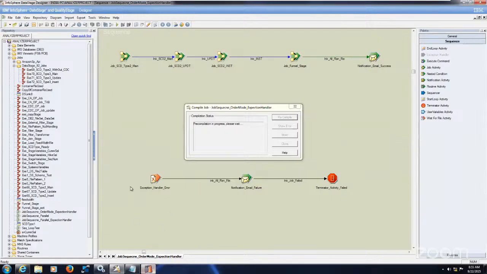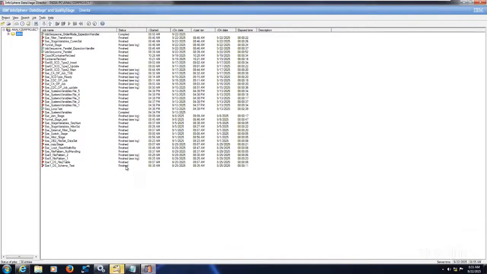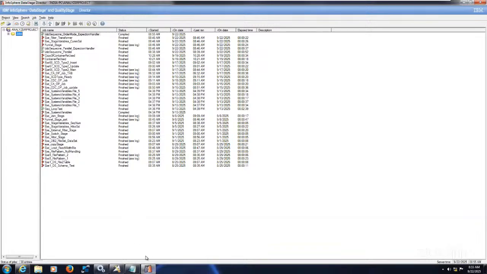You can see here uncompiled states. Now run the job. So here you can see the jobs will run one after the other. First the main job, SCD main job, will run. Once it's completed only, then the second job will run. So let's wait.